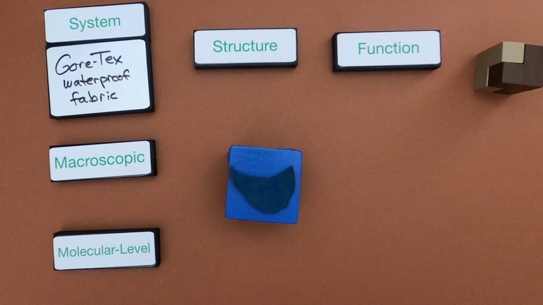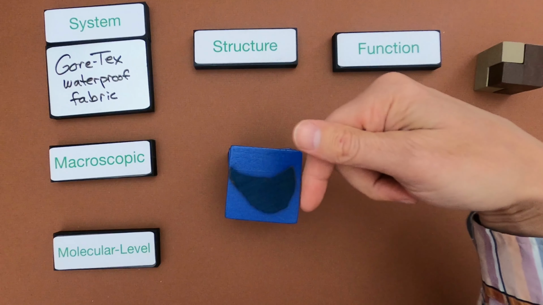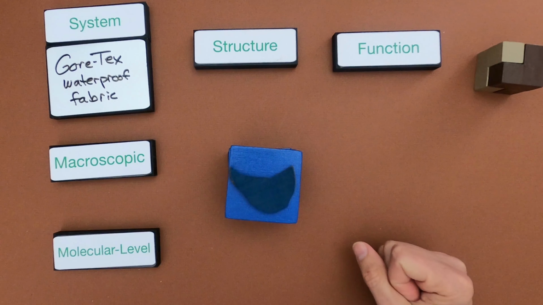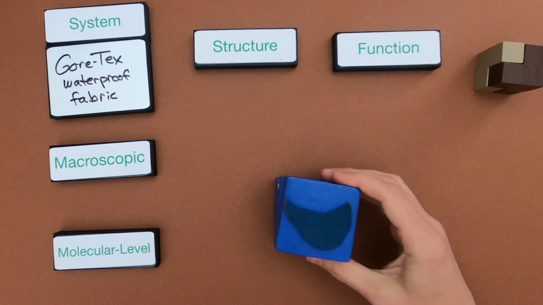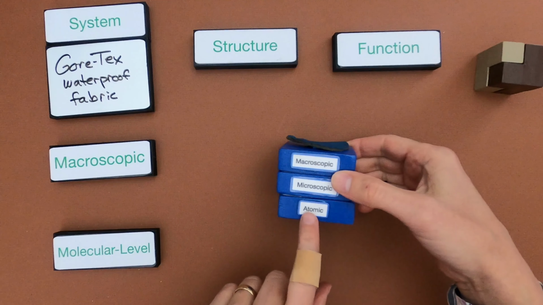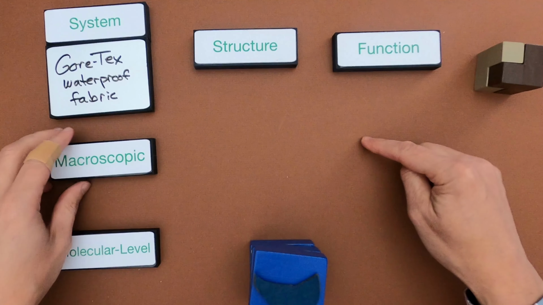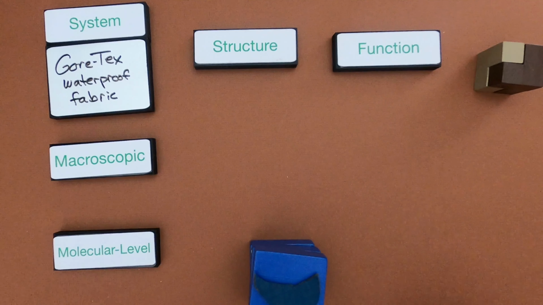So what I'd love to have you do is take a minute, pause the video, and there are some thinking slides down below. You could use that or a piece of paper and try to write out, there are some images there, both of what it looks like at the microscopic level and at the molecular level. So you could try to see what structure and function you see macroscopically and then at the molecular level. Then unpause the video, come back, and we'll see how our thinking matches up.